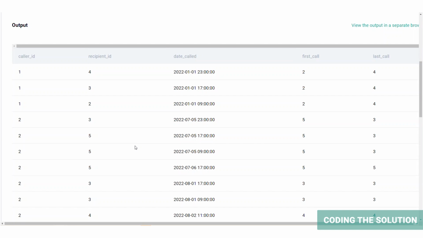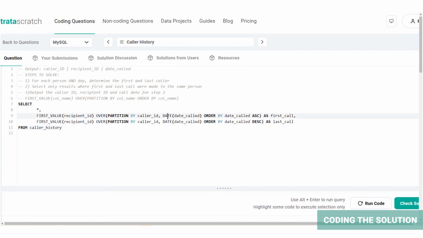So when you're operating on window functions, it's not unlikely to make mistakes without even realizing it. For example, if we had not used the date function in the partition by clause, the timestamp would also have been considered for the partition. And because each caller initiates only one call at any specific time, each row would most likely have become a partition in itself. Our window functions will return a value, but the results would have been slightly different.